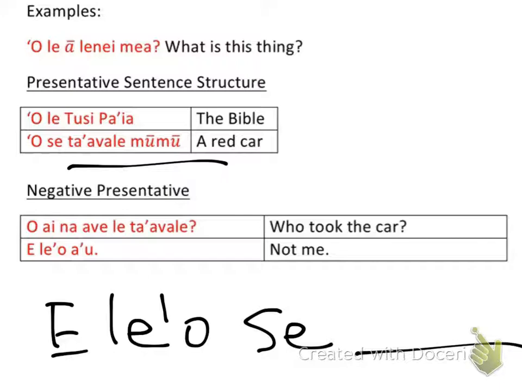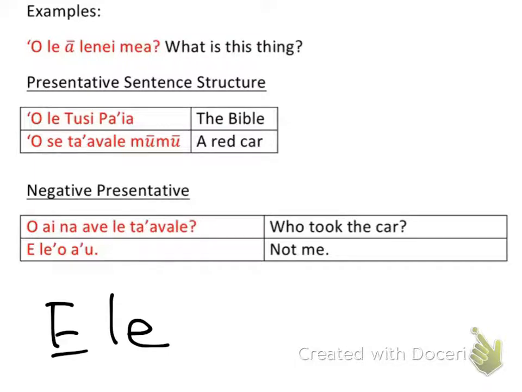Okay, so I hope that makes sense. Whenever you want to negate something in Samoan, you put an 'e le' in front of it, and whenever you're negating a noun phrase or noun, it's always going to turn into 'e le o' because of the particle o. You still need to have that particle o because you're still bringing up a noun phrase or noun. But when I'm negating that, it turns into 'e le o'. Hopefully this is making sense, and if it's not, I encourage you to pause the video at this point and rewatch. Okay, so let's move on.